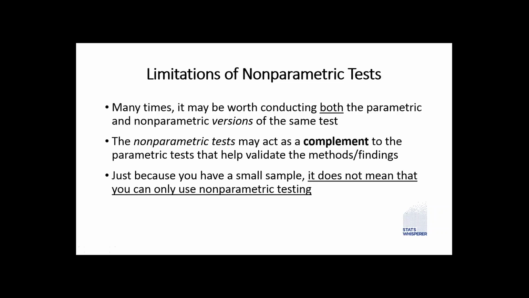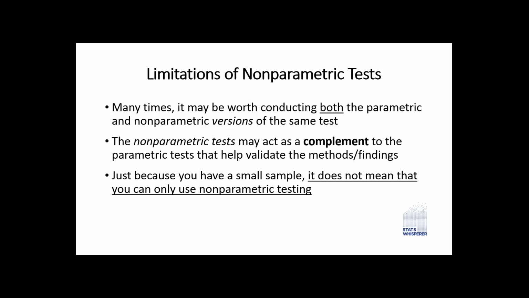All right, so many times as a solution, it's worth conducting both, right? The bivariate parametric and the bivariate non-parametric, and then moving into parametric testing at the multivariate level, right? So it's worth doing both, and that's what we're going to do. In essence, the non-parametric tests, pardon me, become like a complement to the parametric tests, and they help validate the methods and findings.